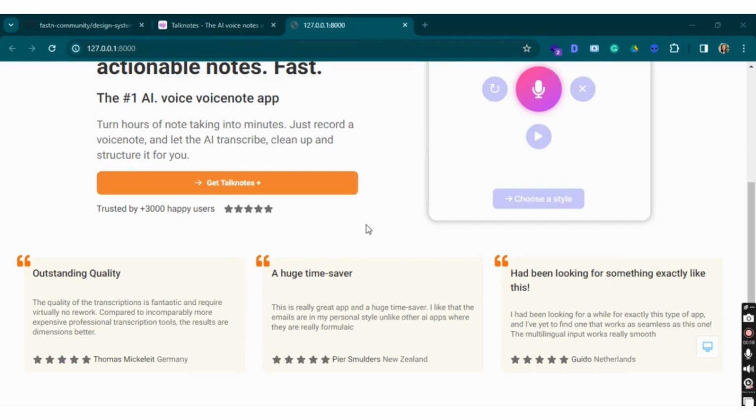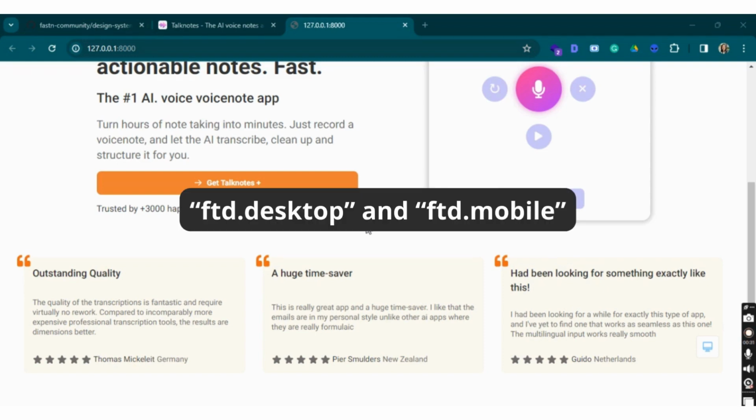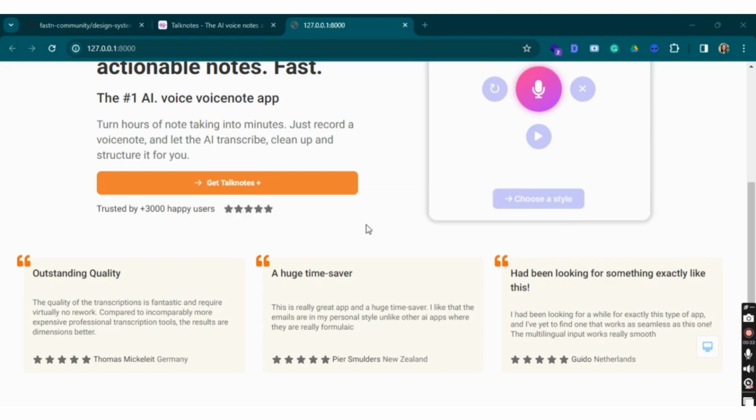Like I said in the introduction of this video, we will now learn how to optimize your design for desktop and mobile. To initiate responsiveness, we will use ftd.desktop and ftd.mobile in your components. The ftd.desktop, like the name, is used to optimize your web page rendering for desktop devices, and likewise ftd.mobile is used to optimize your web page for mobile devices. The syntax for ftd.desktop and mobile is given in the blog below. The next step is to customize the design within the ftd.mobile to cater specifically to mobile devices.